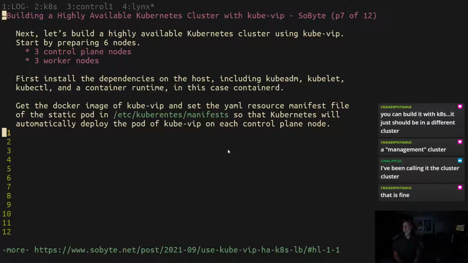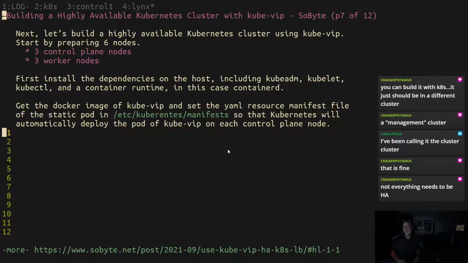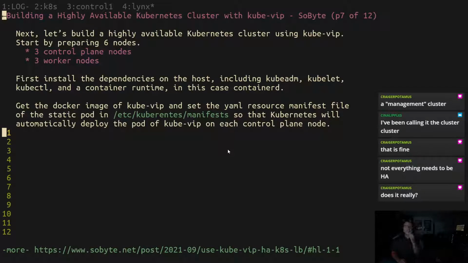Why do you think it's fine? We have a management cluster, yeah. The registry kind of needs to be HA, doesn't it? Yeah, I wonder. Well, I mean, we're constantly pulling things out of the registry.